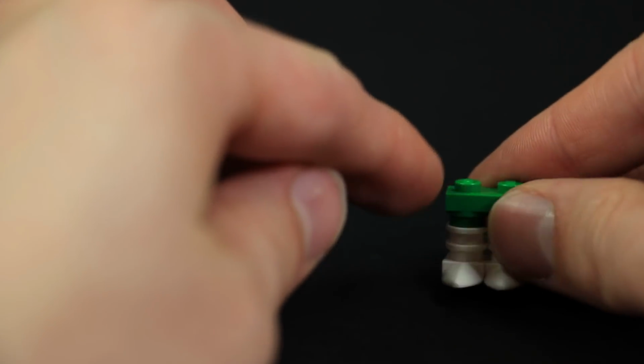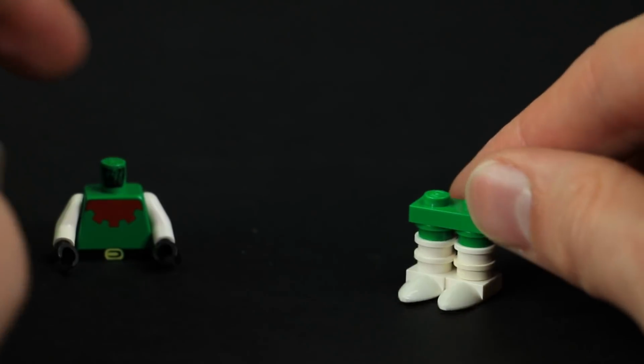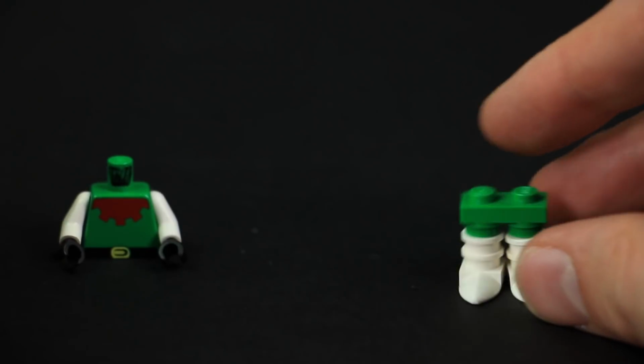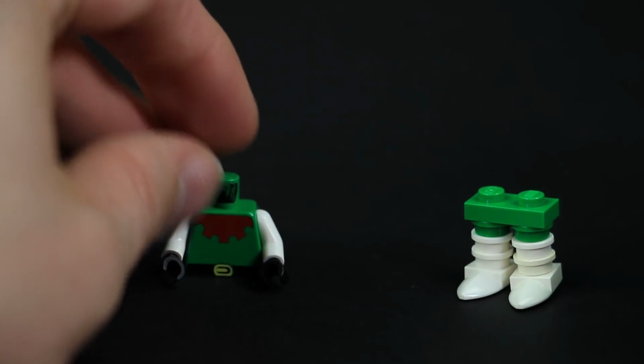You could also theoretically do some green short legs and then white plates underneath, but I thought this captured his look of boots and pants pretty well.